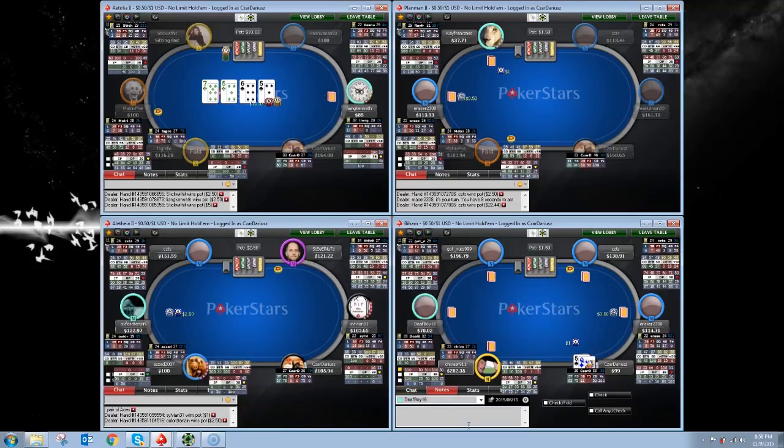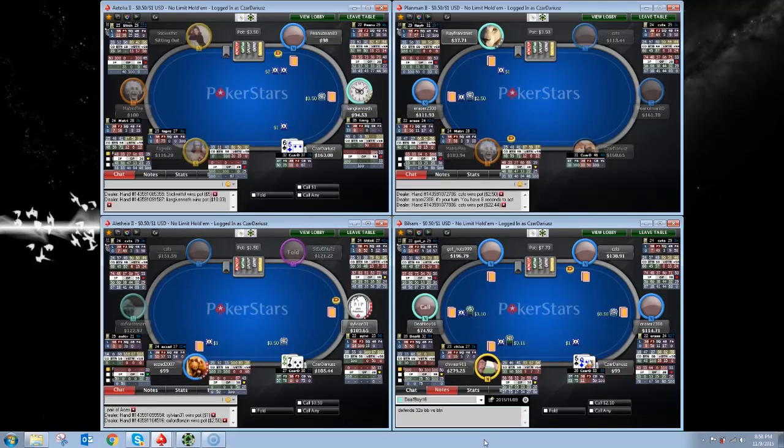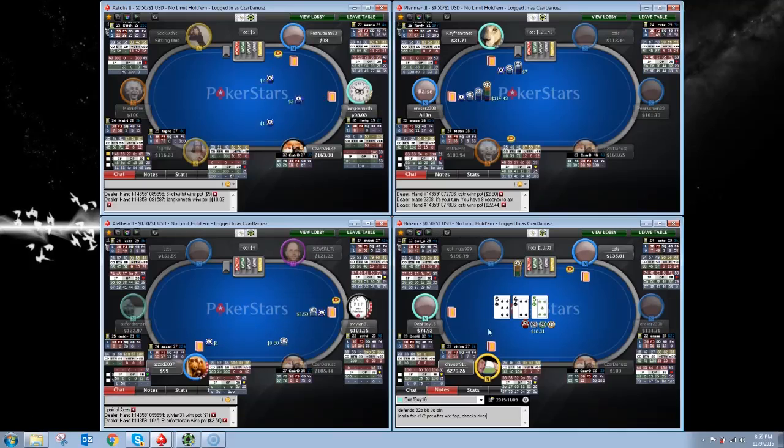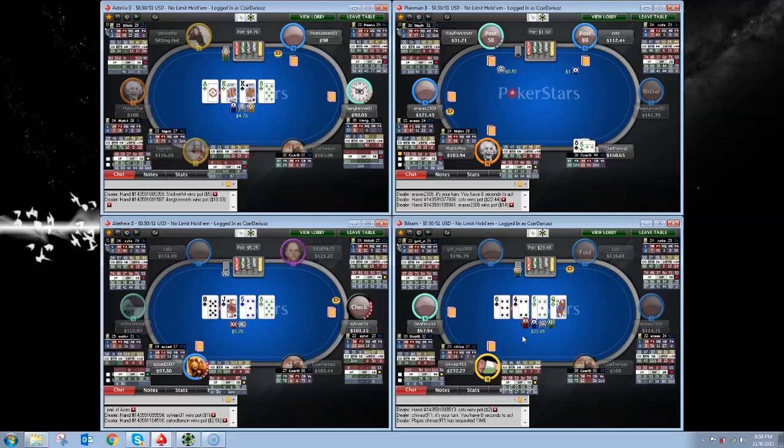it's probably useful to even throw in a note. First of all, we're going to write down that he defends deuce three offsuit. Okay. There we go. So now we know.